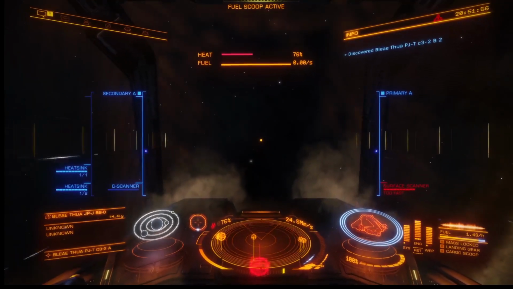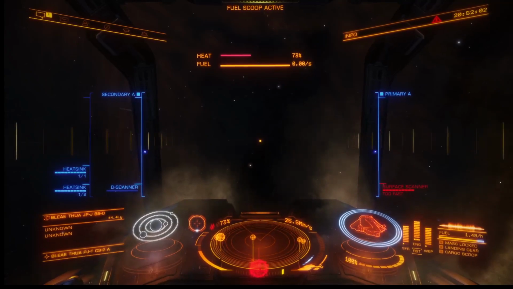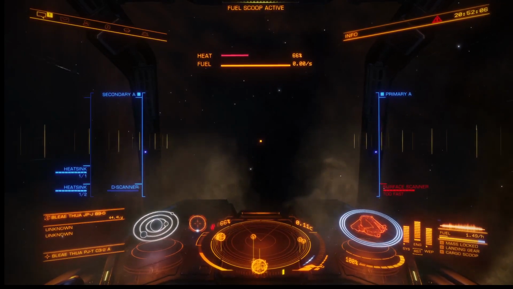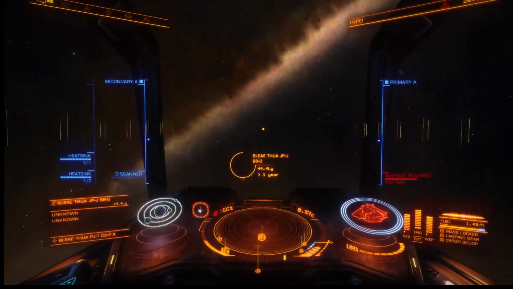Low throttle, like I said before. This temp will go down. We're not even in the red yet. Temp's going down. We can roll it and get out of here.